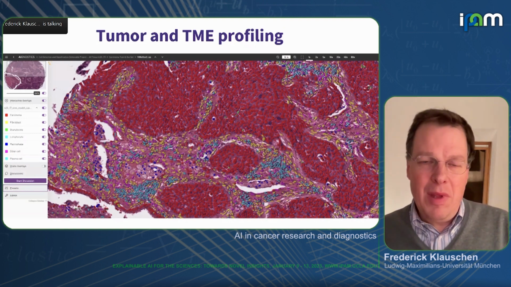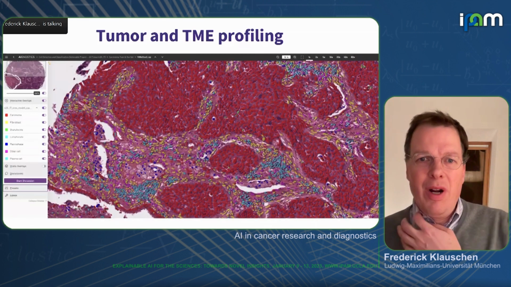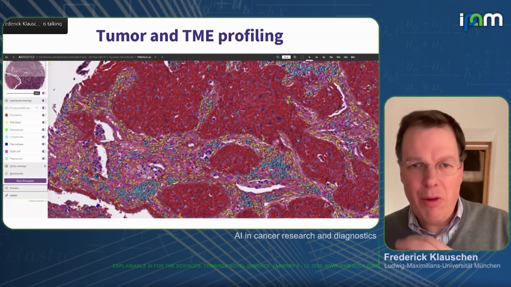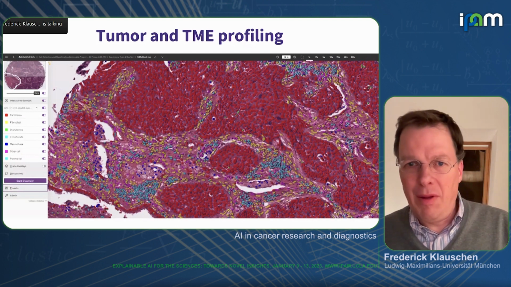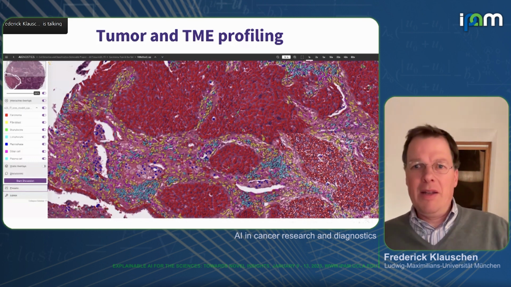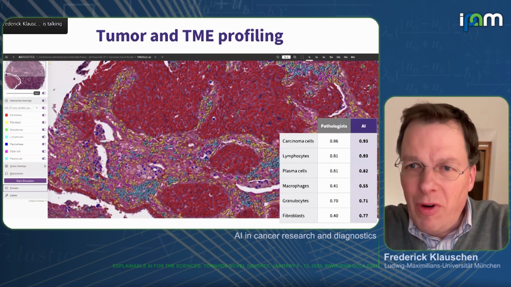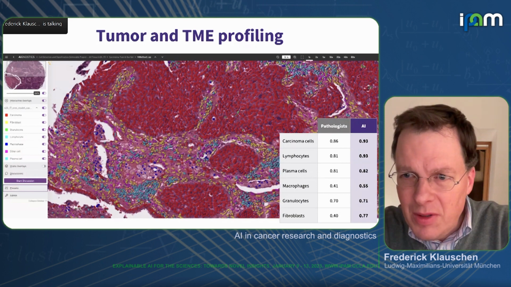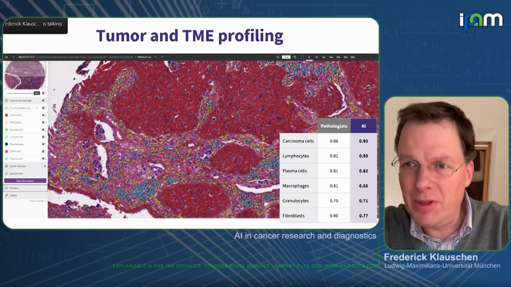You see the tumor microenvironment, and here the immune cell composition in the tumor microenvironment, which is currently of high interest for novel therapies, so-called immunotherapies, that target certain aspects of the immune system to fight the cancer, which we'll hear about in the further part of my talk. And you can see that with training the AI, you can even outperform the precision of the pathologist. Here you see the AUC values for the different cell types, the pathologist versus AI.